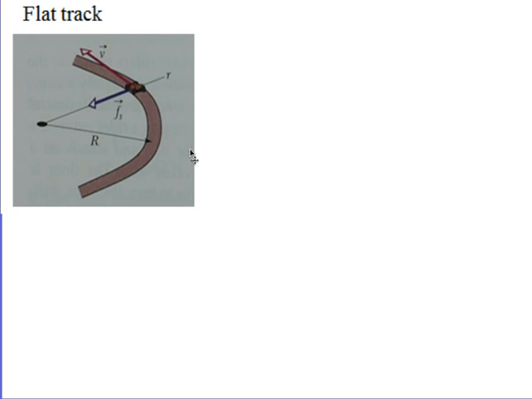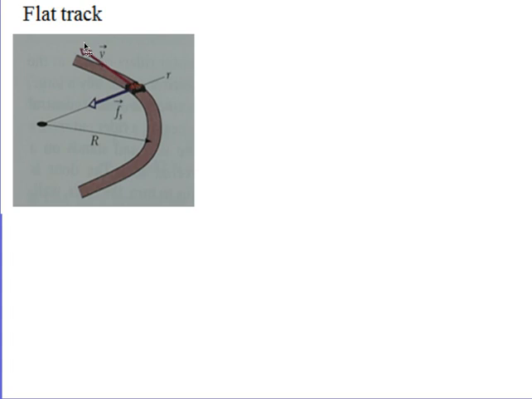All right, this lecture should be fairly quick if I can be efficient about it. Just going through free bodies when you have an object traveling around a curve. The diagram is a little bit hard to follow, but this is a flat curve. Here's a car going around it.